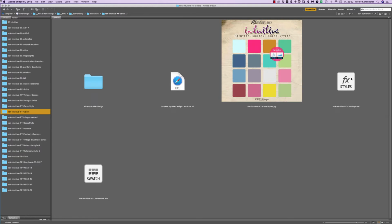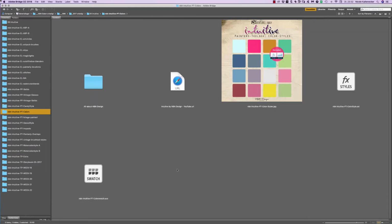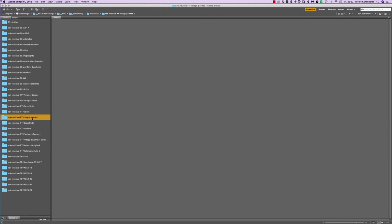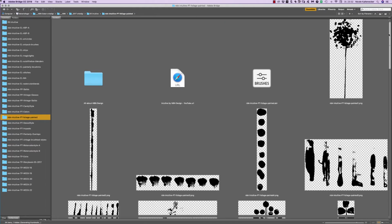Then we have the basic colors of this collection. You get the color swatch. These are the colors I work with in this collection, and also the styles. And then we have foliage painted.